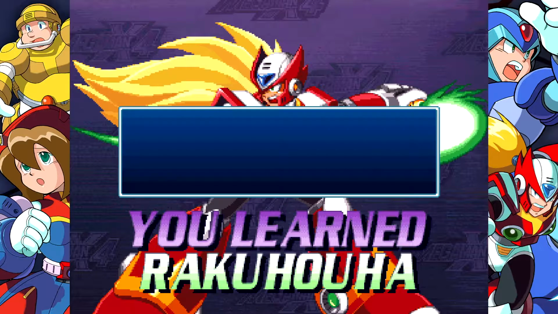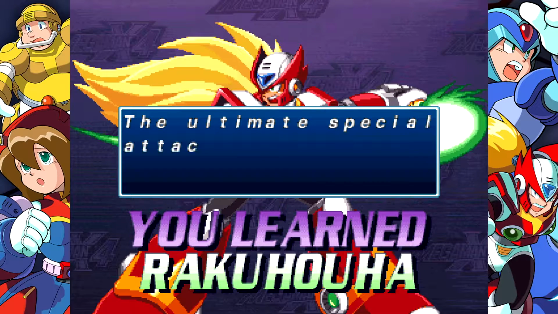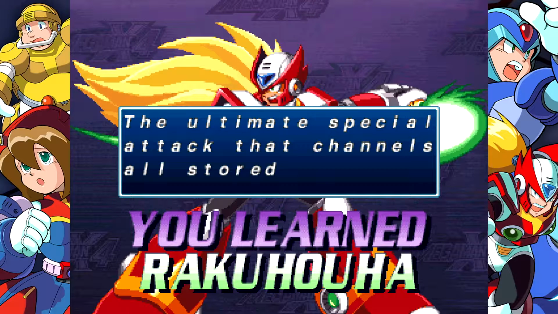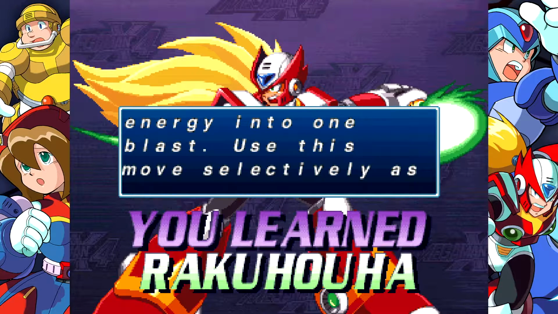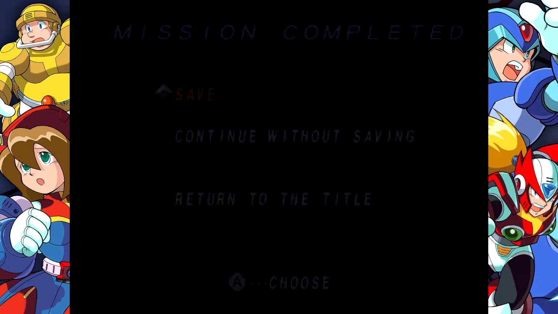This is Raku Hoha. I don't know what this is. Oh, yeah, the Giga Attack. Okay. Giga attack button on the ground. The ultimate special attack that channels all stored energy into one blast. Use this move selectively as it consumes energy.